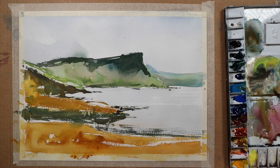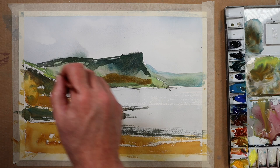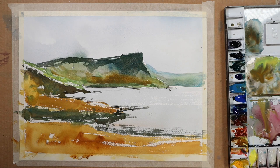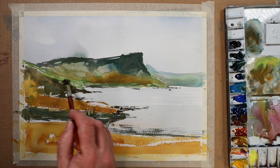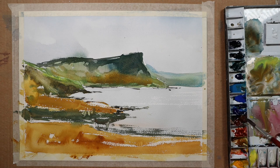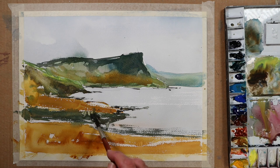Might need some warming up. There's an area here that's a bit warmer than I've got it, so I'm just going to use some raw sienna in there. Basically the only way I work these days: I see a large shape, a large area, and I deliver paint roughly where I want it — where I know I can manoeuvre it and move it about. I go just a little bit darker in the immediate foreground to give things a better sense of depth.